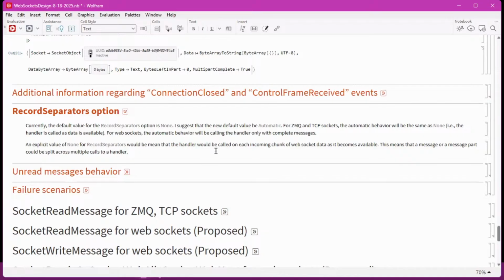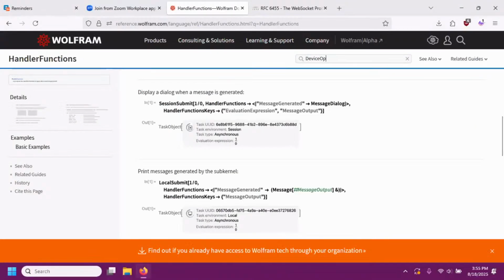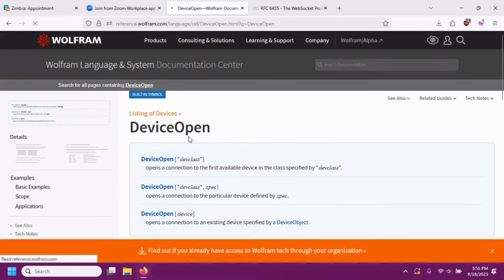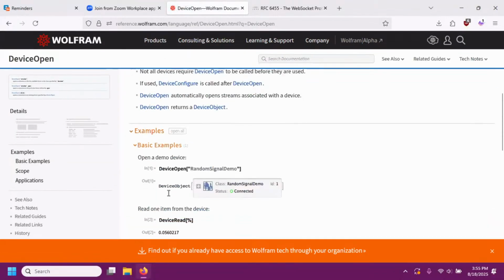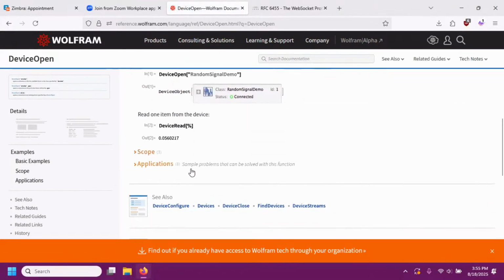Do we have this in the device framework? I thought we had something like this in the device framework. Let me take a look. For device open, yes, it has a whole buffering mechanism.